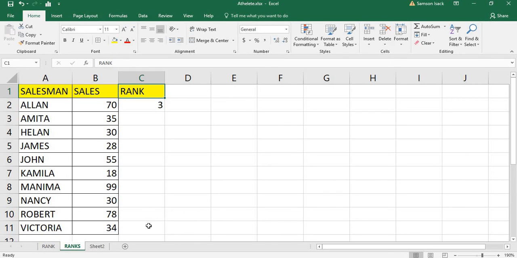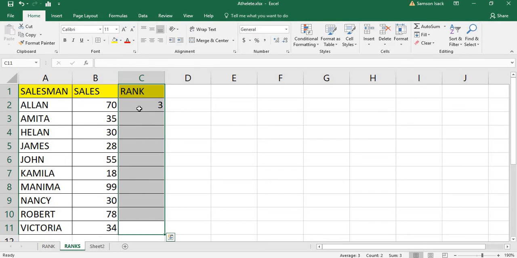Okay, so now our problem comes here. If I move this to the next cell, what happens to the formula? Okay, it is moving to the fourth position, but we need to check whether it is rewriting the formula for this cell properly or not.